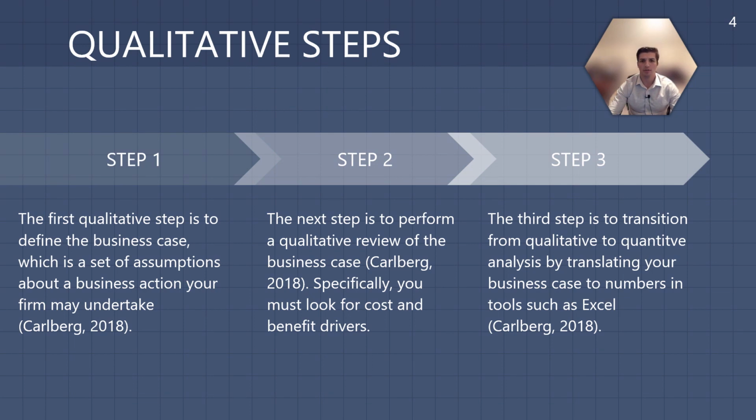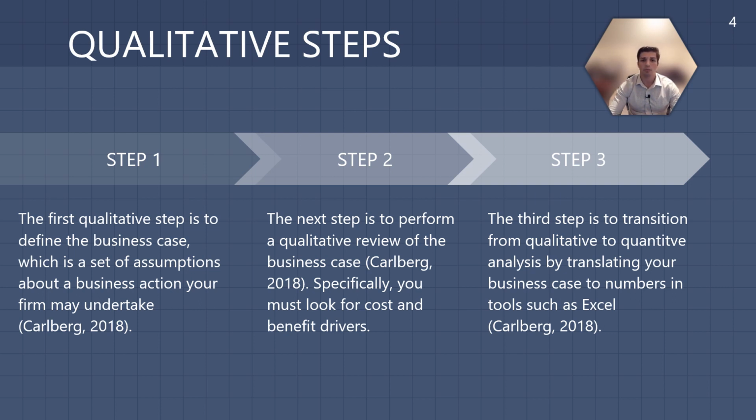First qualitative step is to build your business case. This involves formulating an idea for a project and making fundamental assumptions about that project. You won't necessarily have data to back your assumptions up at this point, but they still need to be educated guesses based on your current understanding of the firm and its needs.